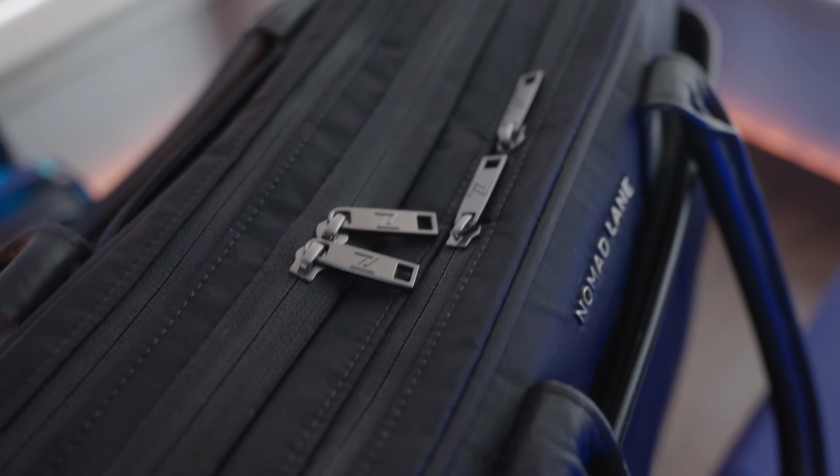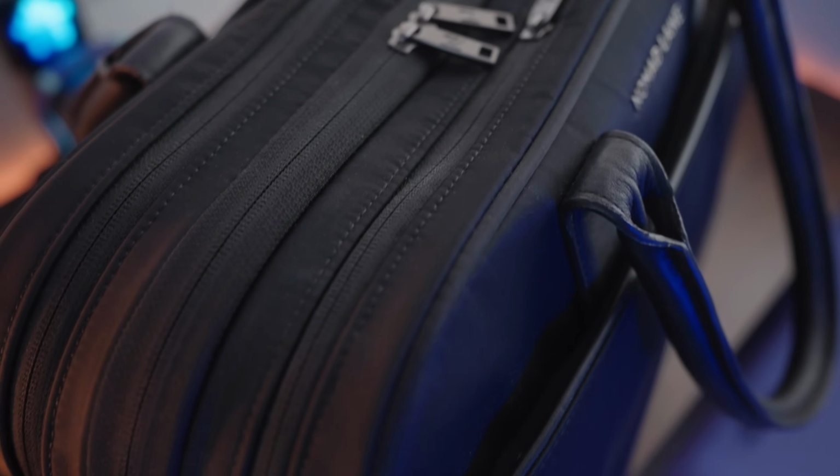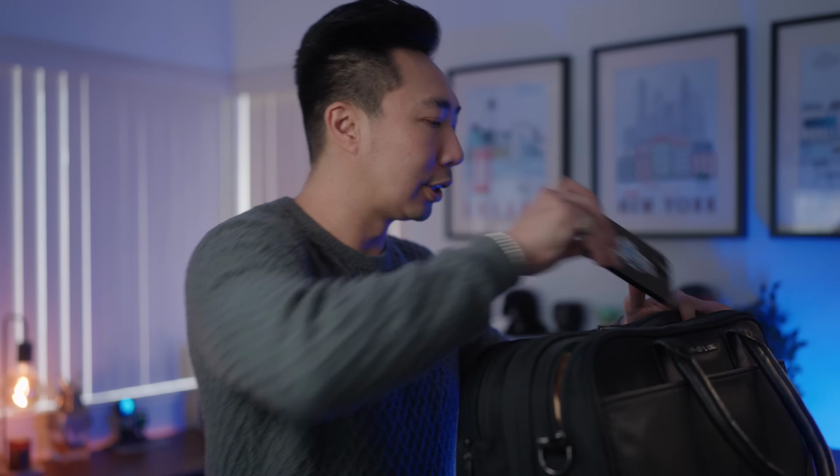And now that we've got all the pouches in here, that's really like all the main travel essentials I need, right? Clothing, things like that, that goes into my carry-on suitcase. But things like headphones, AirPods, I like these little side corner pockets. I can throw those in here. My phone for quick access. All of the tiny things I can just toss into these other external pockets.